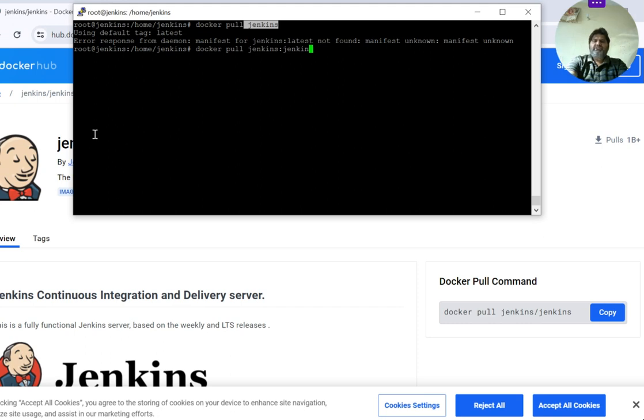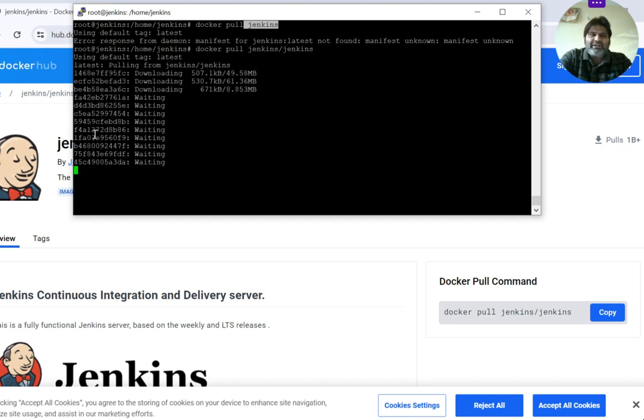So just change the image name and see what happens, friends. Yeah, this time it has successfully started to download the image from Docker. Dear friends, in each and every step there is a logic and concept. I was making a mistake actually. I was pulling the image with the wrong name. The correct name is jenkins/jenkins.